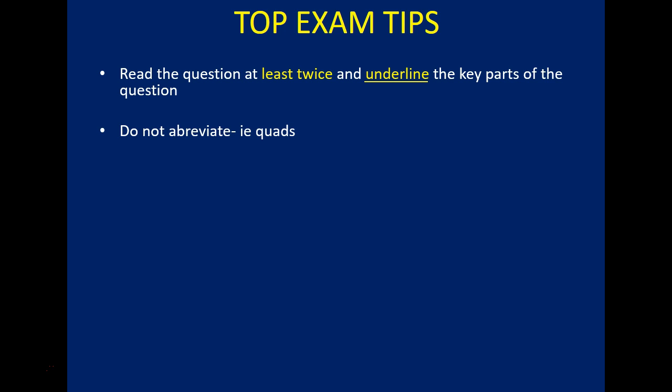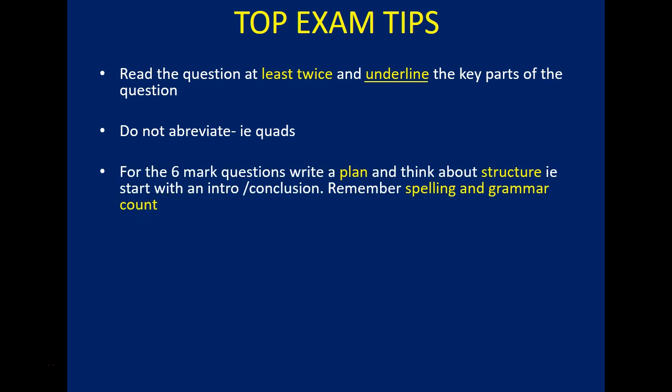Second of all, do not abbreviate. So commonly we see quads or abs. Make sure you elaborate on all of the key terminology. So carbs, don't put that, put carbohydrates. For the 6 mark questions, write a bit of a plan to begin with. How are you going to attack that question? So think about the structure. Always start with an introduction and finish off with a conclusion. Remember that these questions at the end of the paper, you'll be tested on your spelling and grammar.